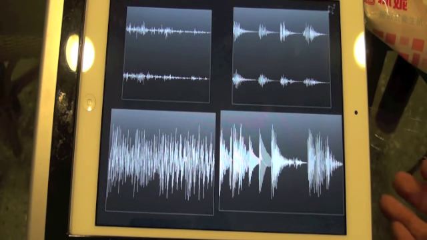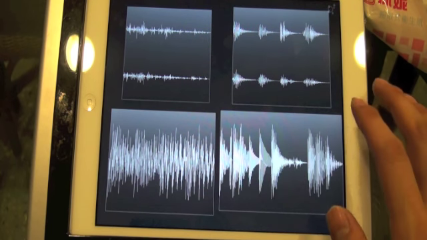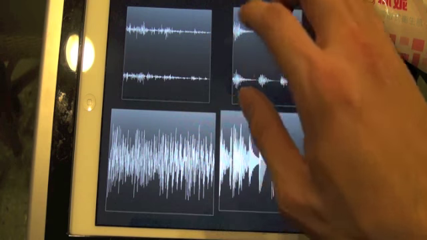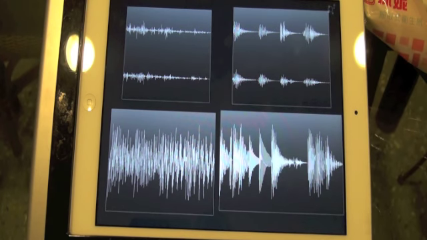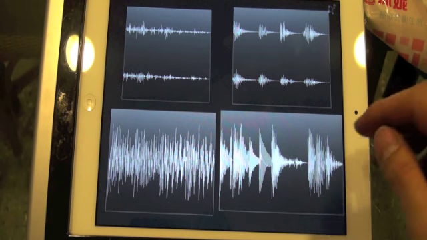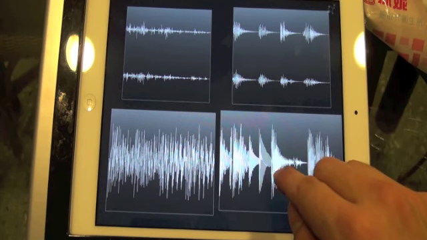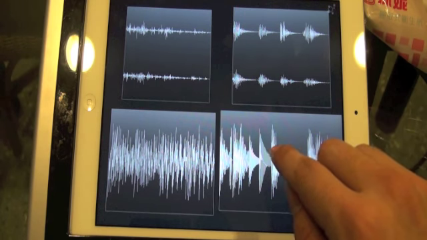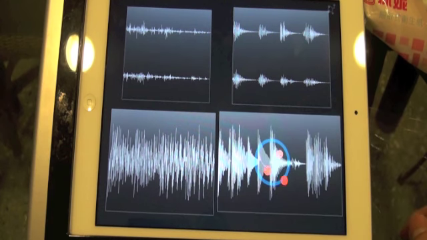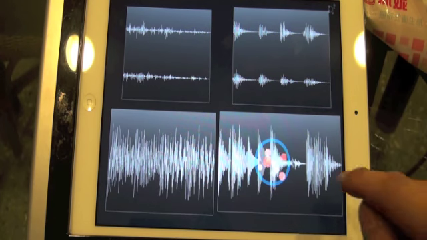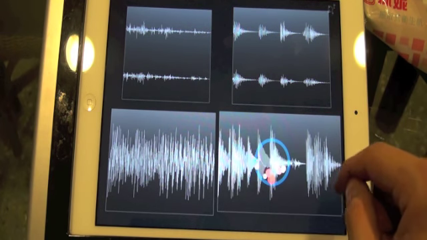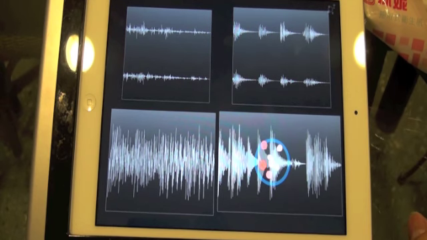To create a grain cloud, which is the most basic thing in this app, you double tap on an area, or anywhere on the screen, and it will activate the sample which is within its parameters. For example, I want to activate and play this sample here. I just double tap. As you can see, inside the circle is a cloud, and inside are the grains. When they're red, that means they're activated.